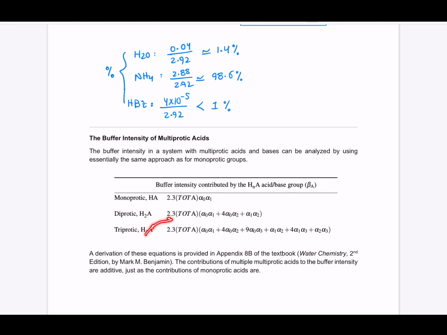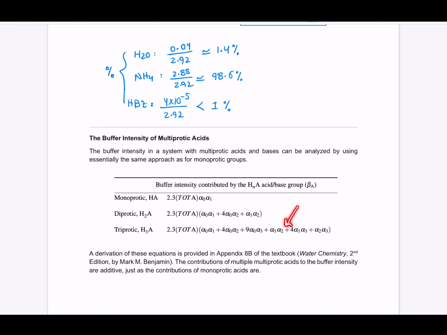Eventually, we get to these descriptions for diprotic, and this would be for monoprotic. We already proved this one. They just simplify it from 2.303 to 0.3, so this is basically that factor of 2.303 that we had. If you want to calculate the contribution of, let's say, carbonic acid on the buffer capacity, then you just use this expression related to the buffer capacity of the acid.